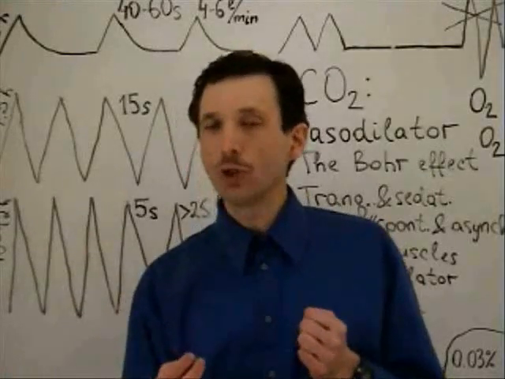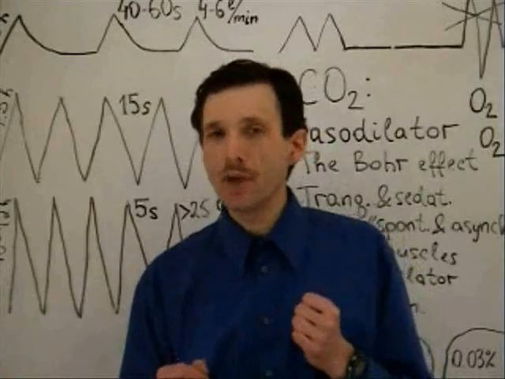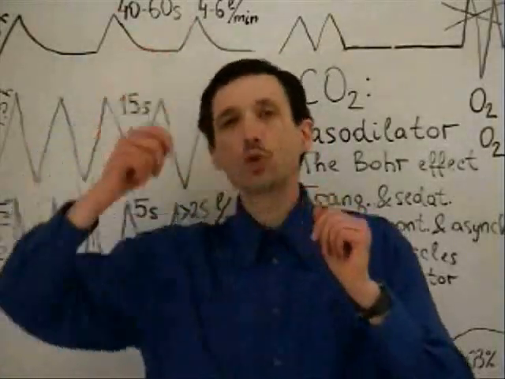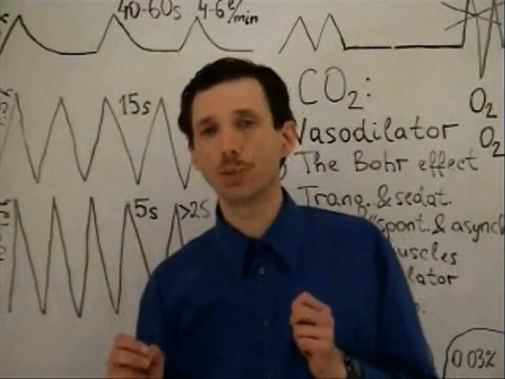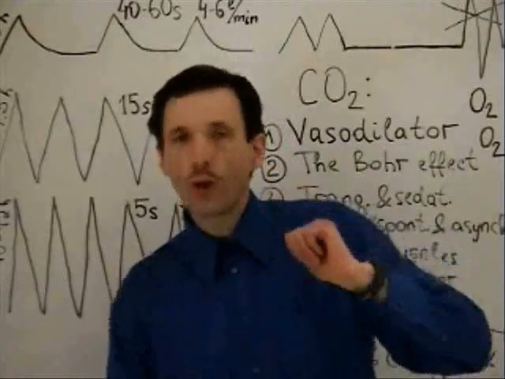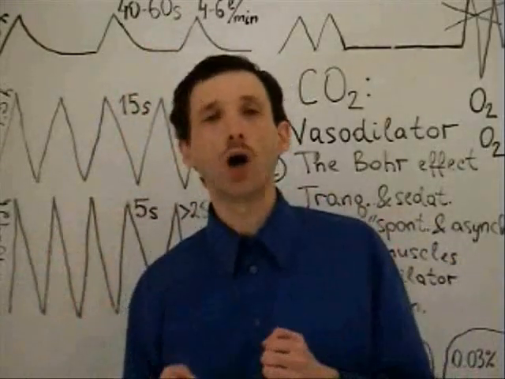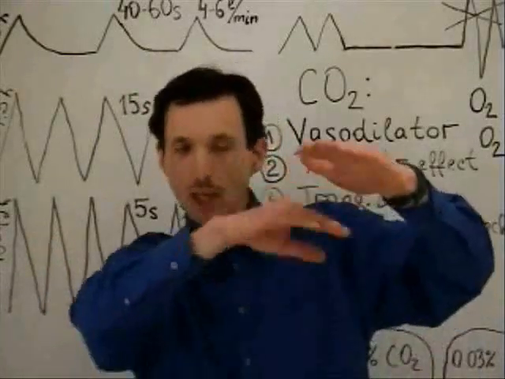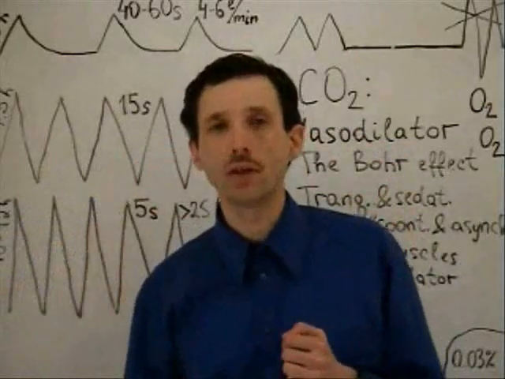Now when we hyperventilate, first of all, we have problem in evaluating ourselves. Because our image in this world starts to fluctuate because we have so-called spontaneous and asynchronous. Our brain does not get enough blood supply, so we can't evaluate ourselves. We think quite low about ourselves. Now at some other times we think high, we think that we are all powerful, we are all mighty. But the middle is somewhere in between. And when we hyperventilate, we always pass through this middle without noticing it.